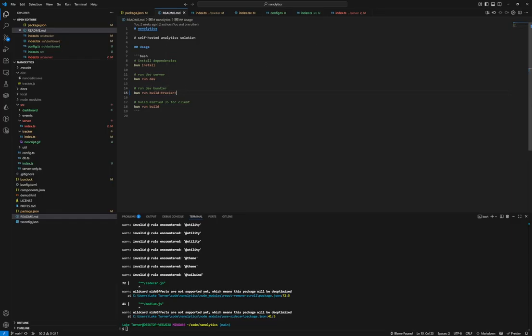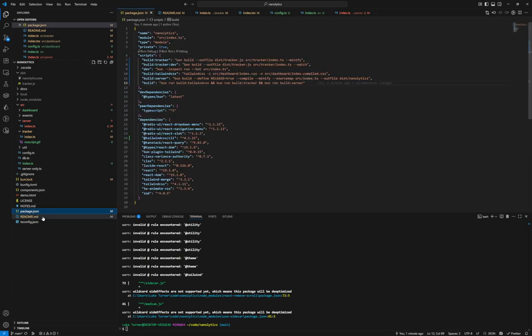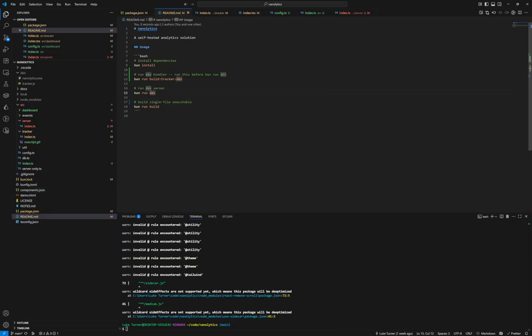Build tracker dev: run this before bun run dev. Okay, and then we also have build single file executable is bun run build. And that should be the main things there.